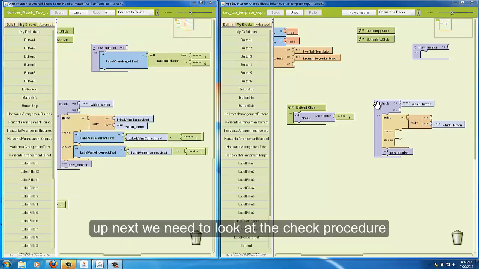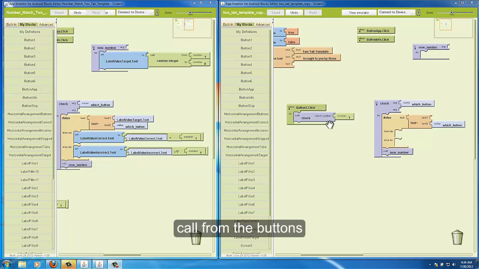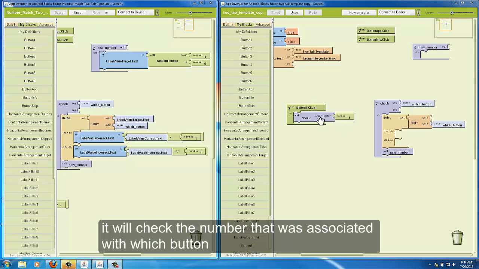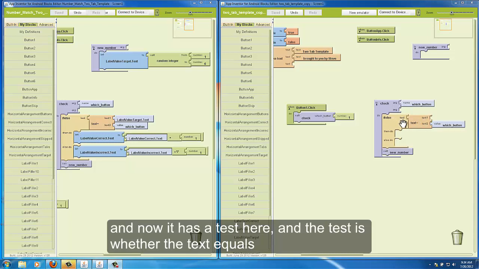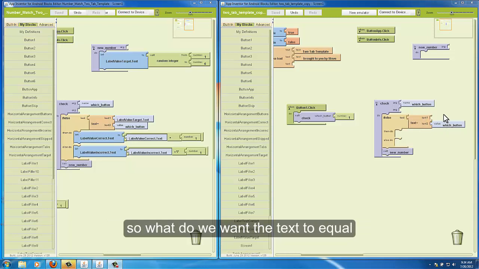Up next, we need to look at the check procedure. So what this will do is when it comes in with the call from the buttons, it will check the number that was associated with which button. And now it has a test here, and the test is whether the text equals. So what do we want the text to equal?